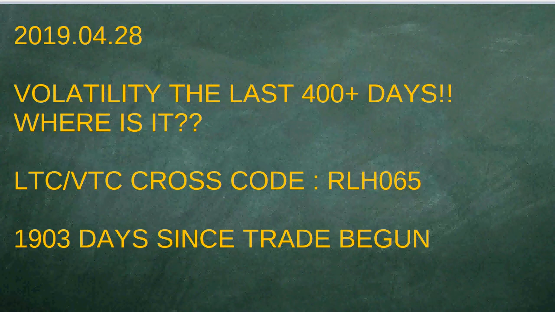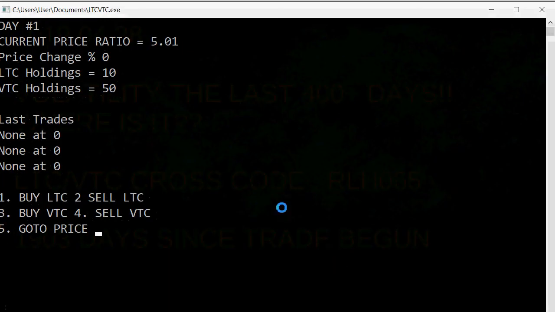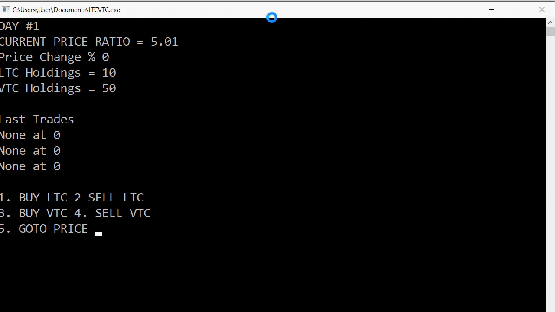And where is the volatility of the last 400 plus days? In the game that I've been making, I'm very curious on the interest if people are actually using this. To me, I feel this is an extremely amazing tool for just getting experience in market movements on the historical levels. And you can do so relatively quickly. And this way, in starting out, you can be very experienced without putting anything at risk.